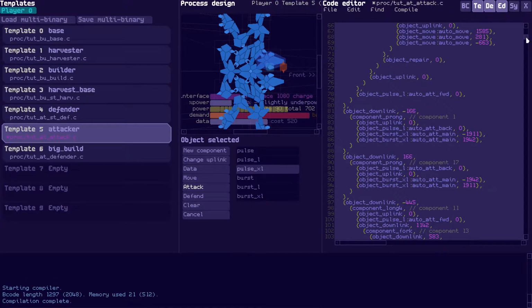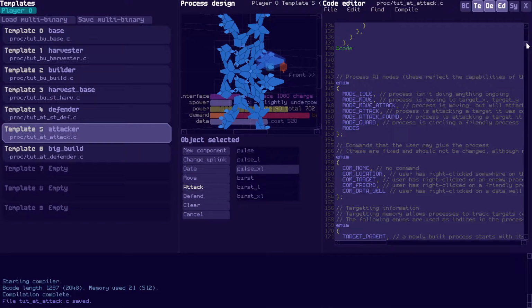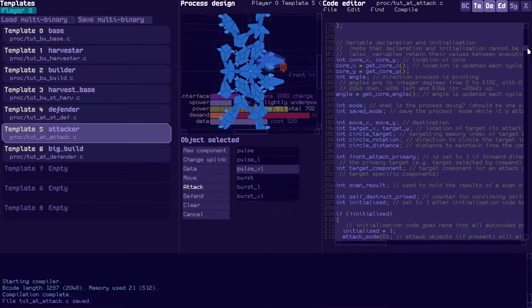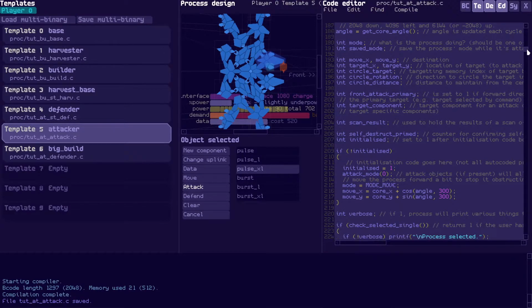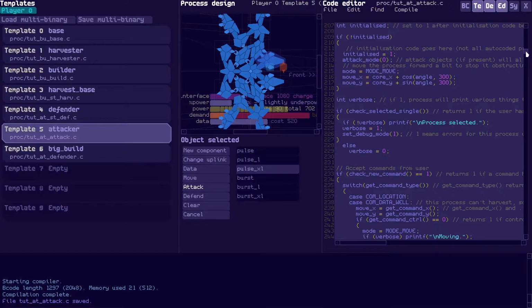Now, the next thing we need to realize is that it reads the code from top down. All of the stuff at the top gets done first, and then the stuff below happens after. That also means that whenever you have to do something that requires power, like shoot a weapon, if that's higher up in the code, then that will be done first.